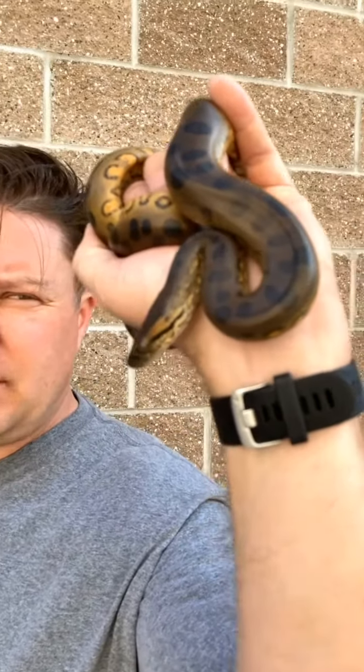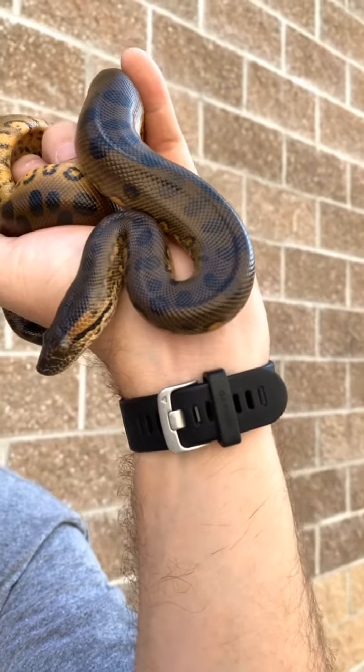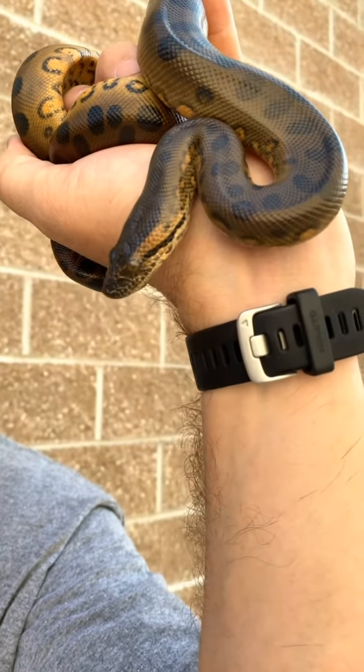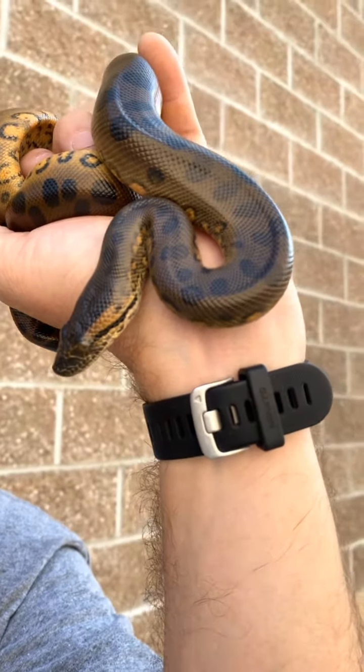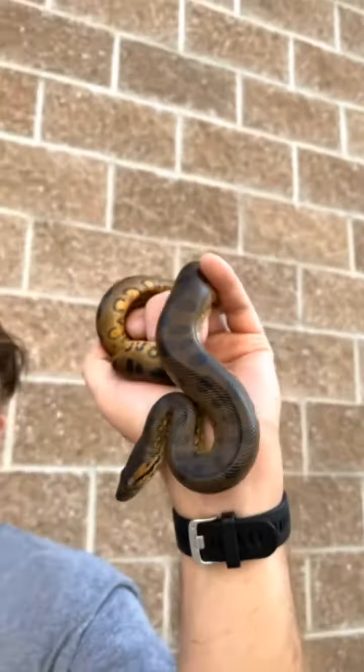This is the green anaconda — just a brand new little baby. But these are monstrous, record being over 500 pounds. I think it was around 550, but that was cheating — it had just eaten a 100-pound capybara. Just picture the R-O-U-S's from The Princess Bride, because that's what a capybara is: world's largest rodent. But it was still over 400 pounds for a snake.